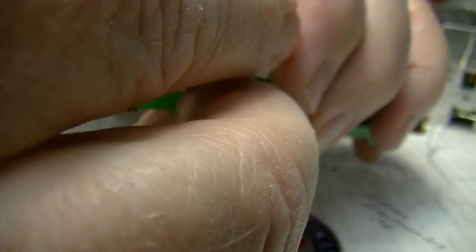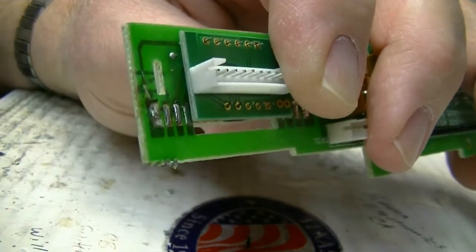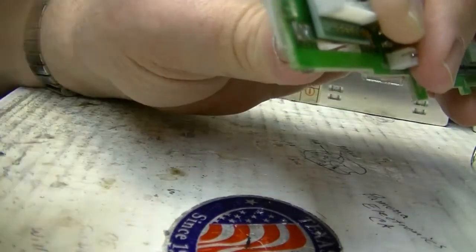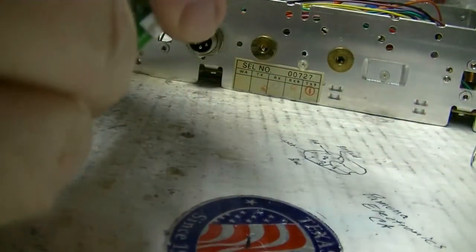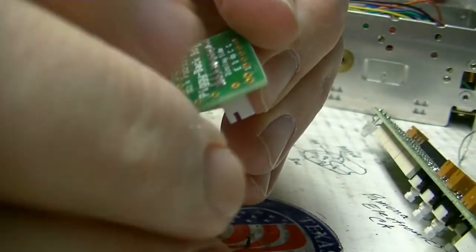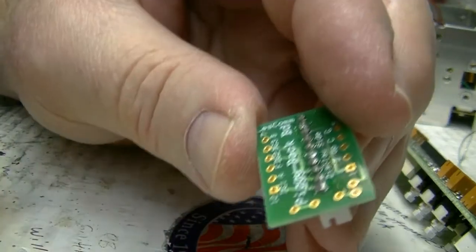Then the piggyback board goes with the connector opening facing up. That's the top of the board up there, LesComm at the top. It goes over these pins, like so. Then I'll use a couple of these to hold it in place while I solder it. Now, like I said, I want to sand. You can sand, grind, file. You just have to make sure that you don't damage the tiny little PC runs going to these pins here. Let me do that and I'll be back.